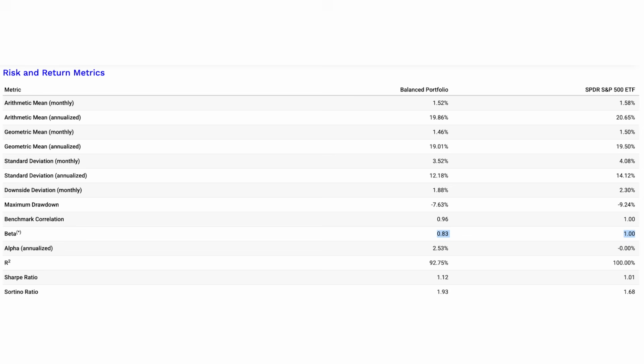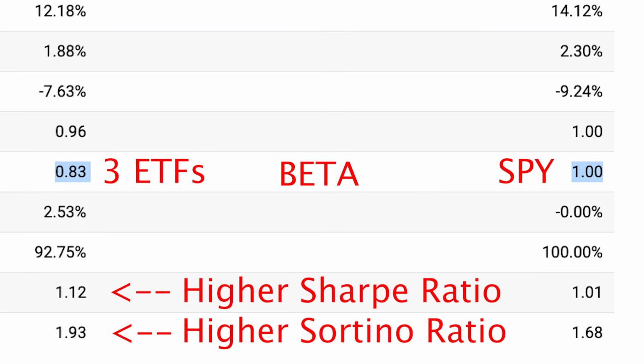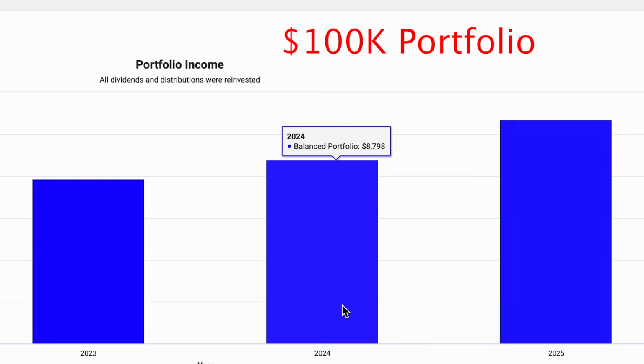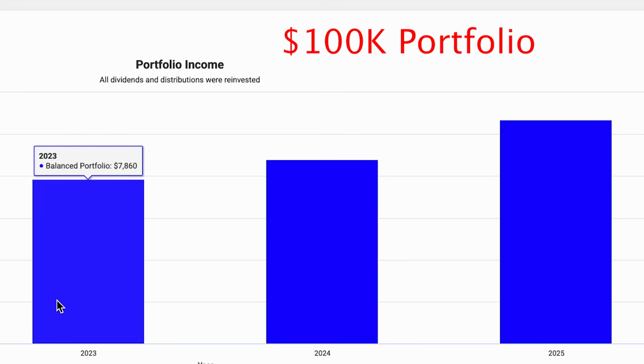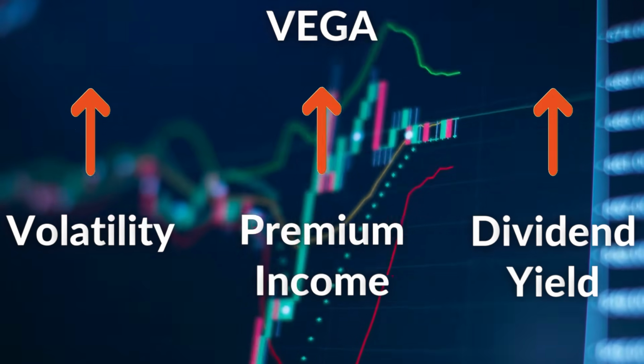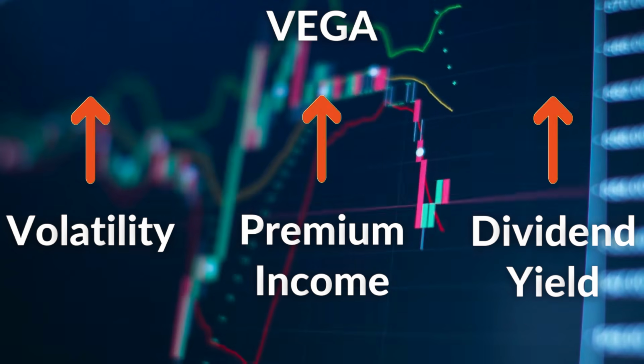This combination has a beta of 0.83, which is significantly lower than the S&P 500. And remember, the goal is market-like returns with much less price volatility. And most importantly, the yield remains powerful. In 2025, this portfolio delivered a 10% dividend yield, and in 2024 and 2023, it was close to 8%. Remember, yields fluctuate based on market volatility, and since SPYI uses options, higher volatility tends to result in higher dividend distributions thanks to a relation called Vega.